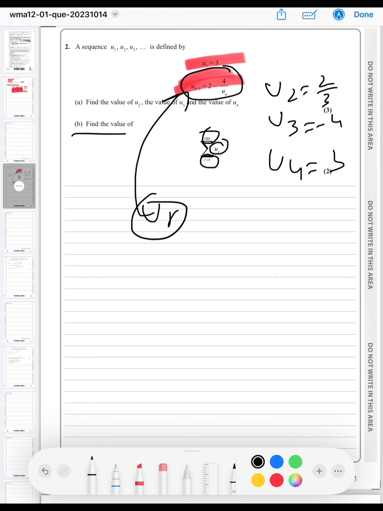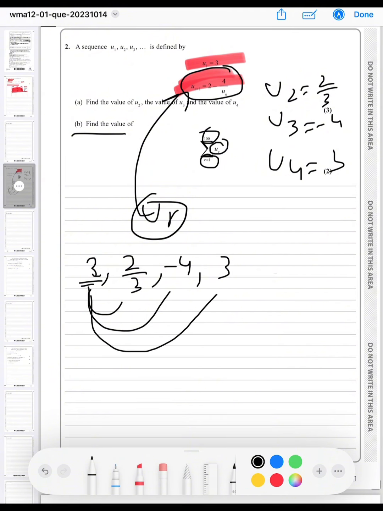So now we will go for the pattern. First of all, we check the pattern. It's not possible for us to calculate all the values from 1 till 100. So for this we use the sigma notation, and first we look at the pattern of values we are getting. On u1 we are getting 3, and then on u2 we are getting 2 upon 3, and then this, and then this. You can see that after 3 values, the first, the second, the third, after the third one, the pattern is repeating.